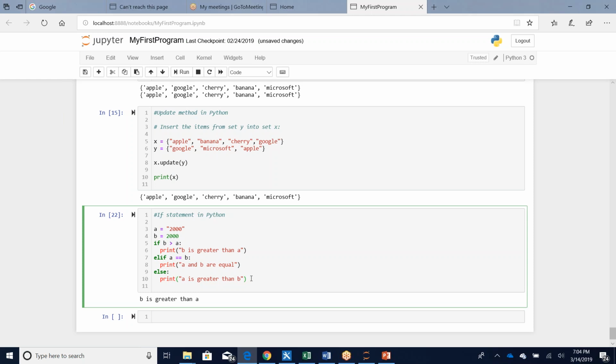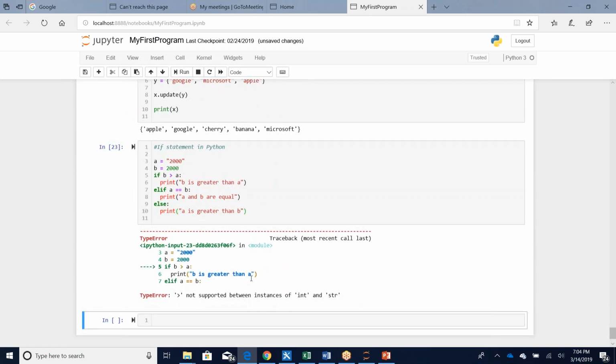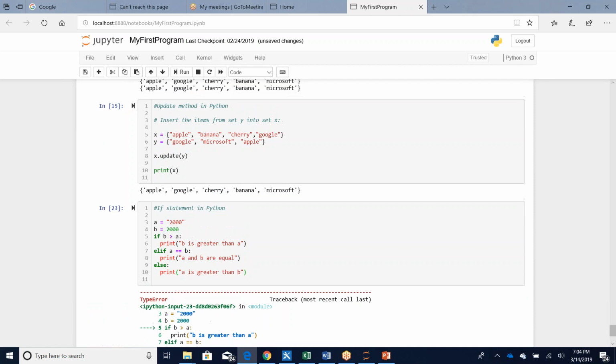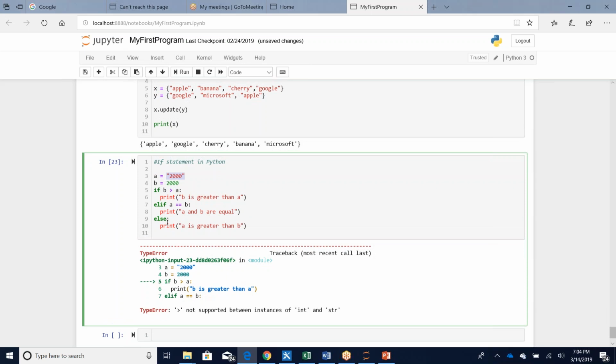Let me check with just a trial and error. That's it. See, error. Why is it an error? Greater than is not supported between an int and a str instance. It is considering this one as a string. Read this error. You made some mistake, so read the error and try to rectify. This is how type errors will come. Afterwards, I will tell you how to handle this error in error handling.